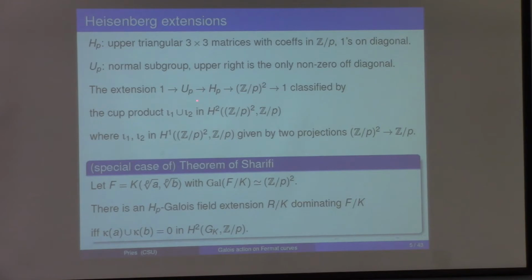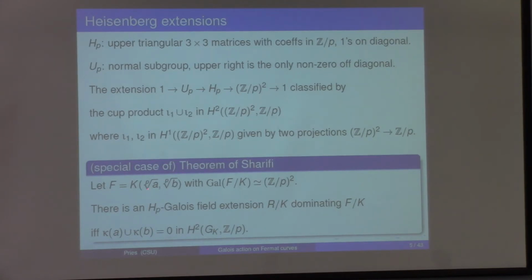And so from that, you can make a short exact sequence with this group of order p cubed, this subgroup of order p, and the quotient is a cyclic group of order p squared. And this extension, it turns out, is classified by a certain cup product in H2, a group cohomology. And so there's this really nice thesis of Romyar Sharifi. And so this particular result was known earlier, but he generalized it into some more arbitrary groups and also for twisted Heisenberg groups.